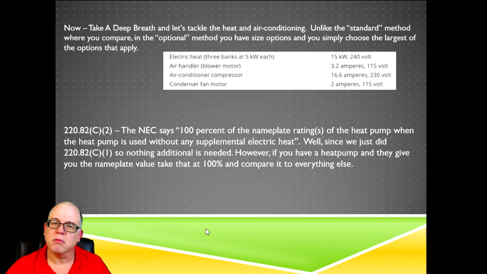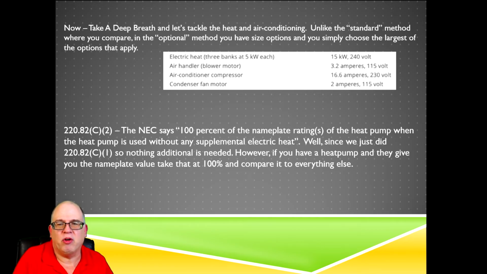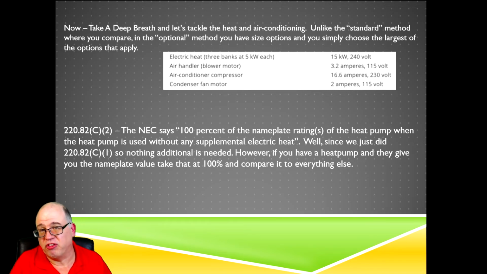Write it down. The next one we're looking at is purely dealing with a heat pump. If your question states you have a heat pump, you either have a heat pump with supplemental electric heat, or without. Either or. If you have a heat pump that does not have supplemental heat, then you take the AC portion of it at 100%. Okay? And you don't worry about it because there's no supplemental heat. You take the heat pump value at 100% of its nameplate. Okay? And that's what it is here.